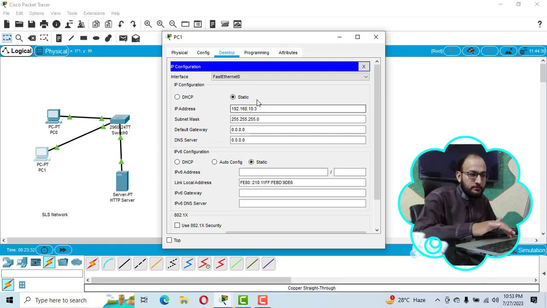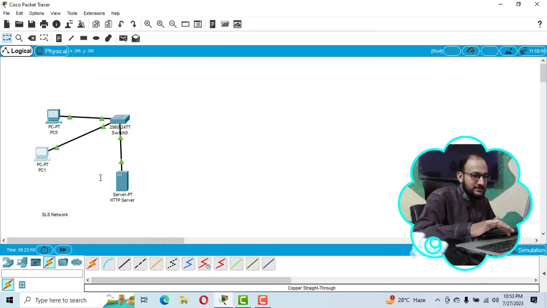The first 24 bits should be the same for the same network. If we change 10 to 11, it means this PC belongs to another network. But here we write 10.3. The default gateway is the same for the same network, so 192.168.10.10.